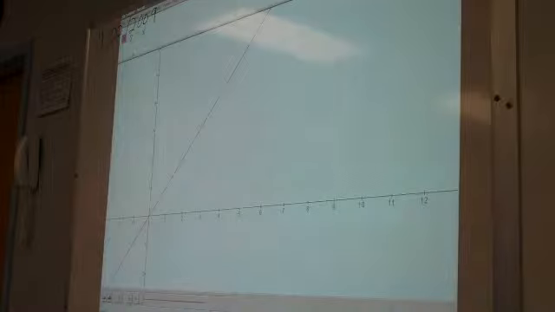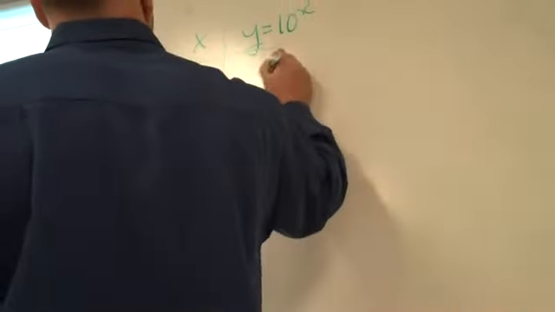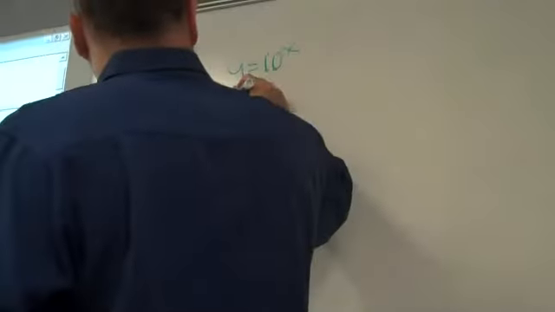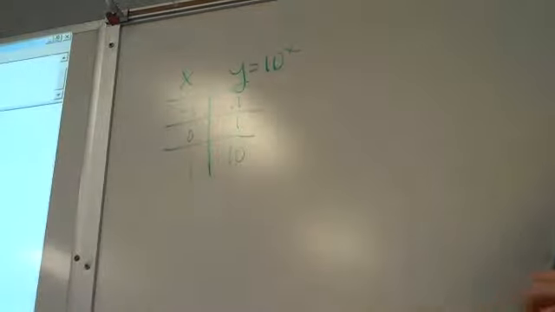Now, this is another thing that makes sense. If we graph, let's just say y equals 10 to the x. What do you guys know this should roughly look like? Make your little table, x, y. What three numbers do we plug into y equals 10 to the x? Negative 1, 0, 1. And we're going to get what three numbers here? 1/10, 1 and 10. 0.1, 1, and 10.